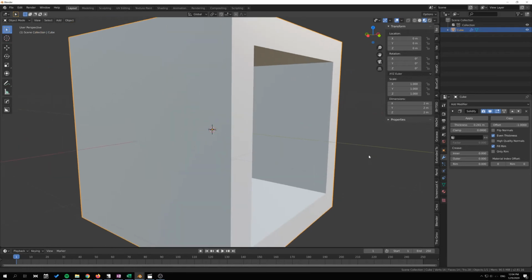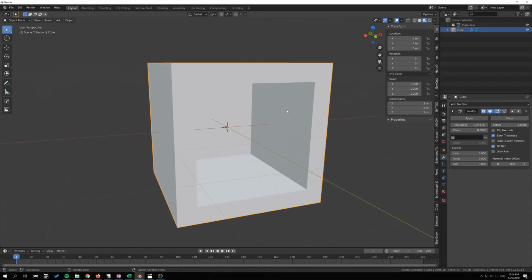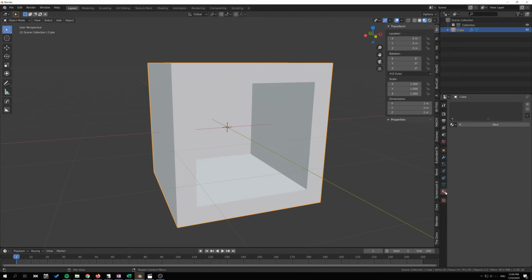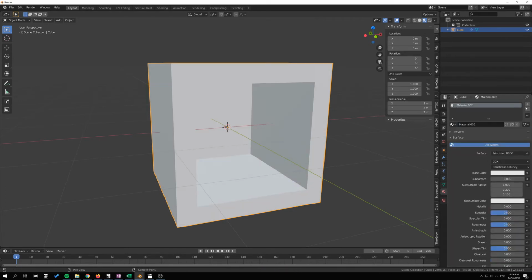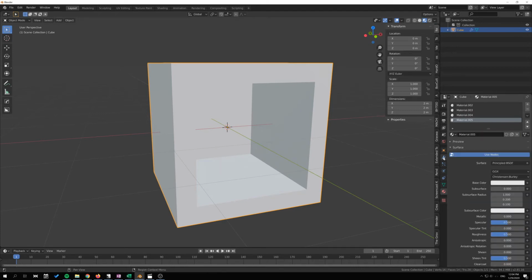Right. The material index will determine which material will be added to the geometry that's added. So if we go to material view here, normally we have a list of materials here, like 1, 2, 3. We can add materials to this. So let's go back here.